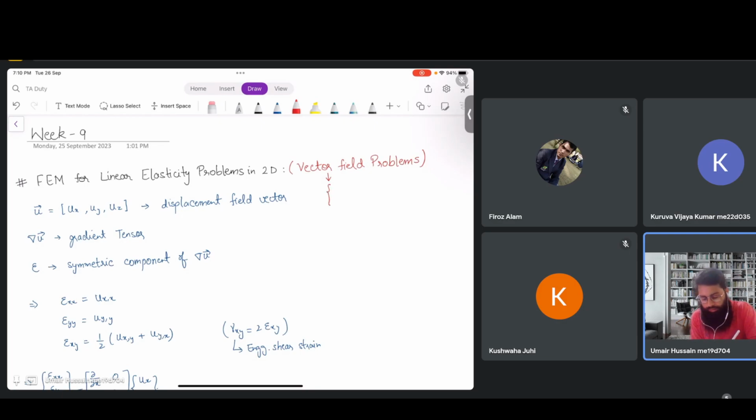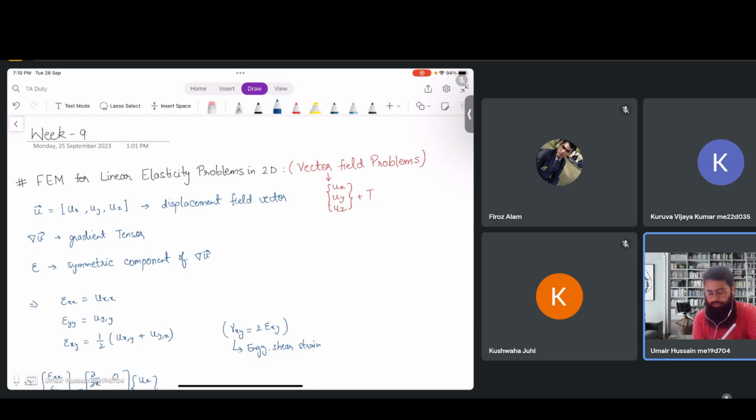For example, for elasticity, we have displacement in x direction, displacement in y direction, displacement in z direction. So we are solving for all these three now. And maybe if we are doing thermoelasticity, then we also add a temperature field there, and whatnot we can add there. As the number of variables increases, the number of equations would also increase. So for the classic elasticity problem in 3D, we'll have three equations.